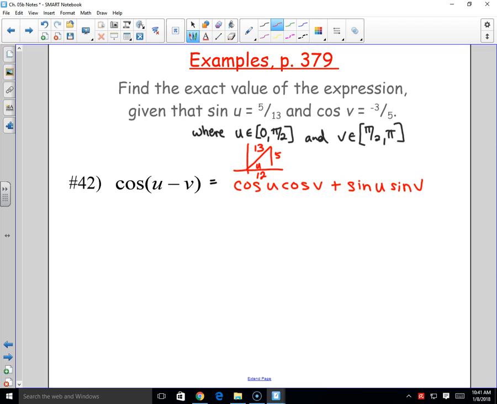This one is in the second quadrant, v. Some of your triangles might look a little funny because you would have probably drawn a first quadrant triangle, just a normal one. However, we wanted to go over this direction instead, which explains the -3. Okay, this is not to scale at all. Definitely zoomed in if that's 13 and this is 3. But -3 would be the adjacent for cosine. 5 would be the hypotenuse. What was the opposite for v? 4.